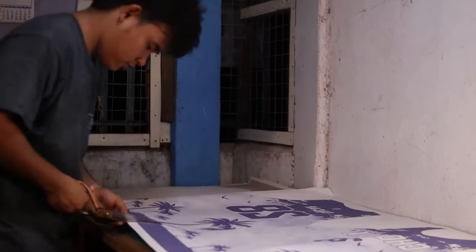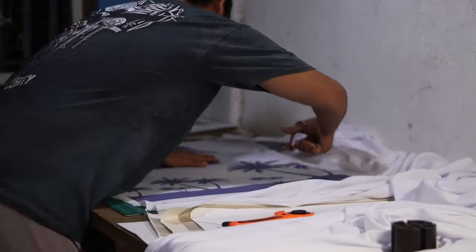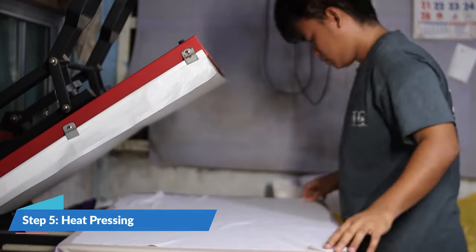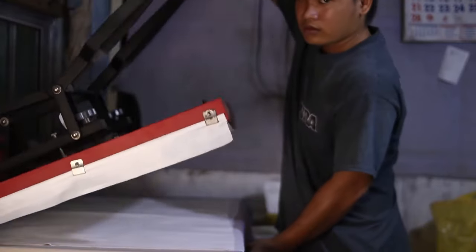Leave at least a small space on each corner of the jersey. Next, let's get a plain white cloth. I am using a trifect cloth since it is stretchable and it is perfect for sportswear. Let's place it under the jersey pattern and cut the cloth exceeded from the jersey using scissors. Now it is already at 200 degrees Celsius. We can now transfer the ink from the paper to the cloth. Place the cloth first, then put the paper above and press it tightly so that the ink will transfer very well.